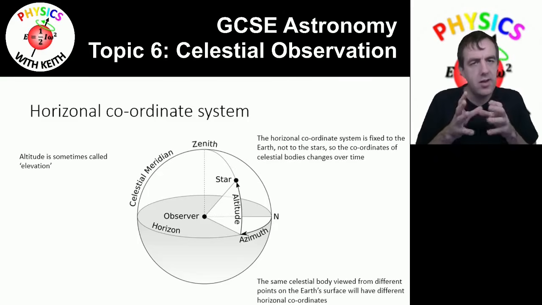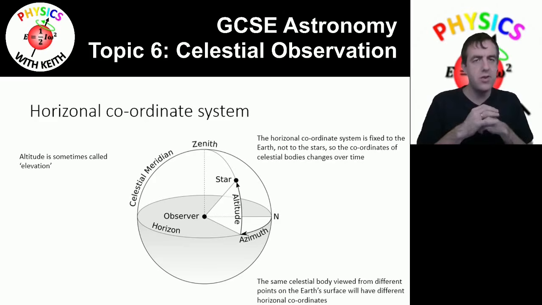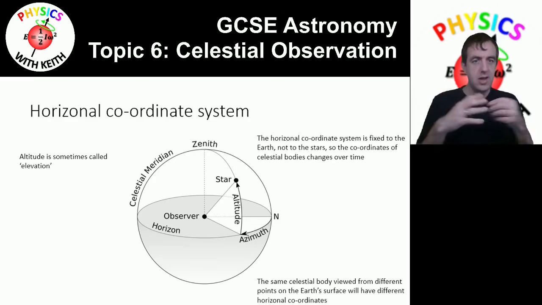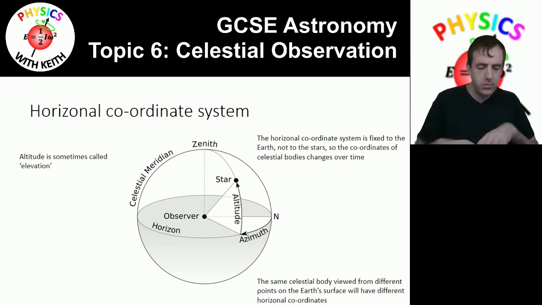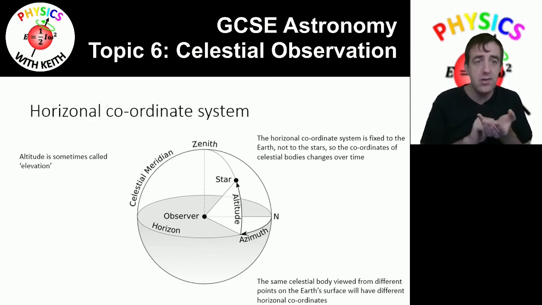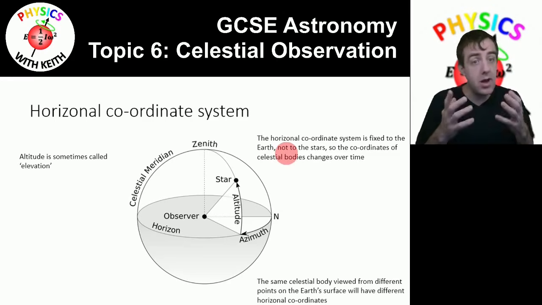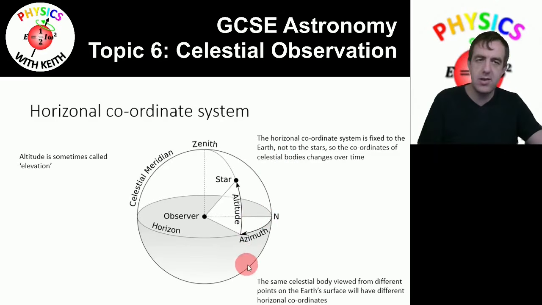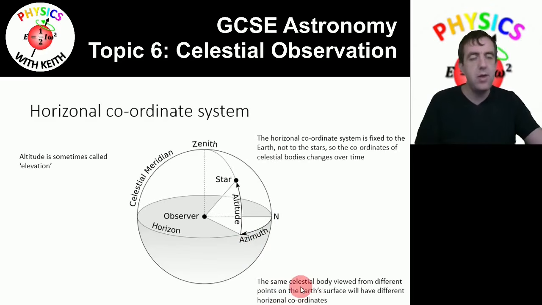So there's an alternative coordinate system, and that is the horizontal coordinate system. Here we use what we can see from our point on the Earth's surface. We are an observer on the Earth's surface, and we can get our compass out and tell where north is. We use the same sort of system where we have an angle around from the north towards the east, but that's not our right ascension, that's our azimuth. Then we have an angle up from the horizon, which here is listed as altitude. It's sometimes called altitude. We prefer to call it elevation. So you have an azimuth and an elevation.